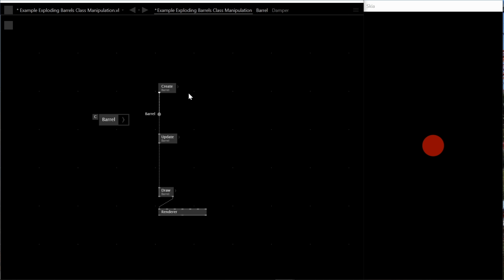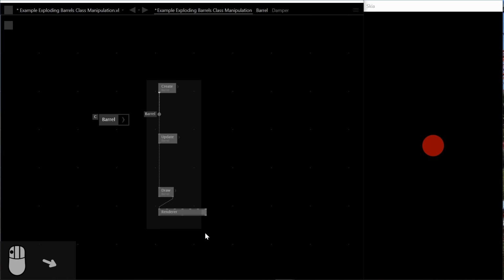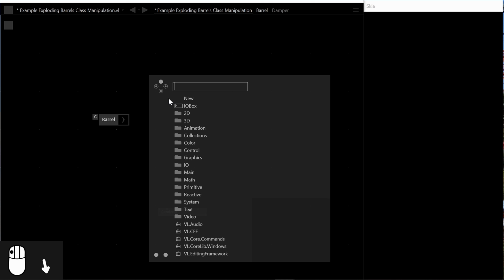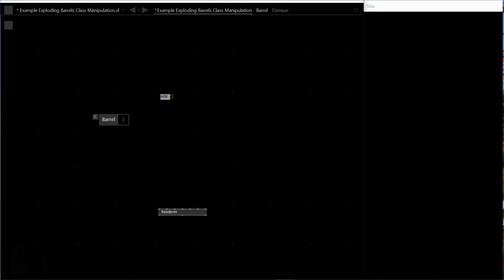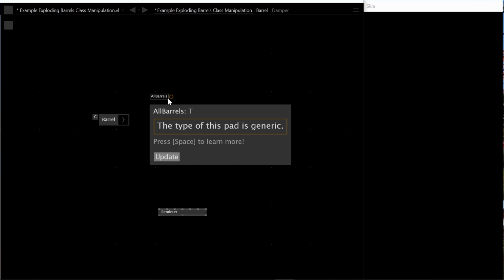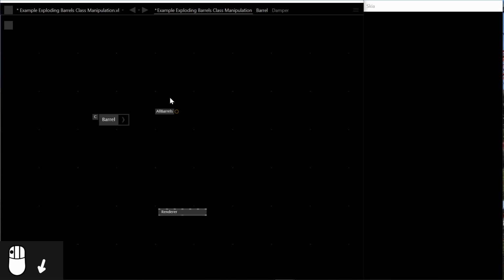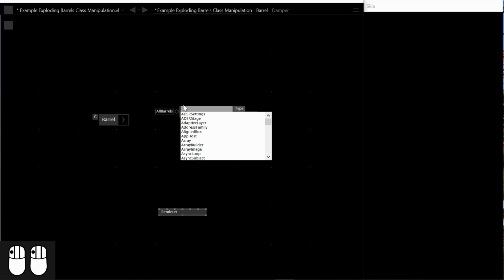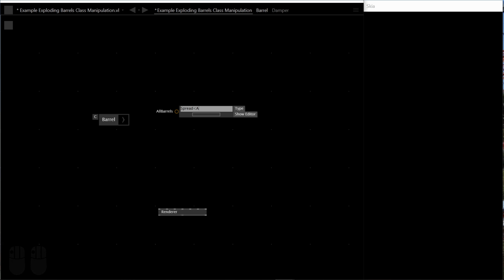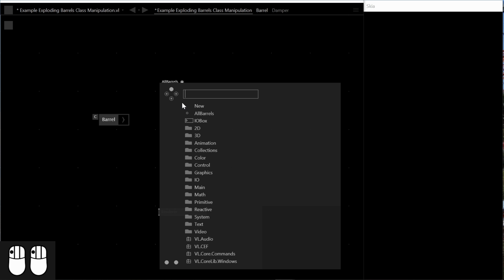What we want to do is have multiple barrels. So let's change the structure out here to draw that. So I'm going to get rid of all of this. And we're going to create a new pad called all barrels. And that naming will be more important a bit later. And I'm already just going to manually type it, give it an annotation here, spread barrel. So it's going to be a spread of barrels. And we're going to create those barrels.